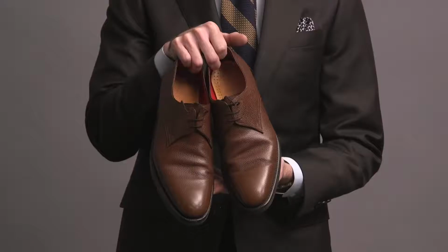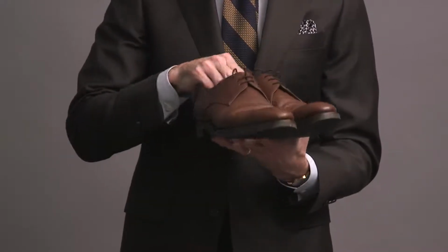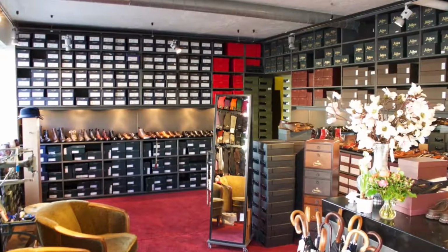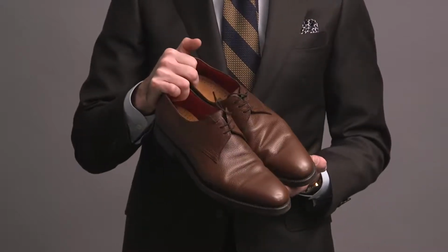Next are one of the absolute nicest pairs of shoes that I own. These are by Enzo Bonafé. They're Derbies, beautiful leather, rubber sole. I bought these when I was in Oslo, Norway at a shop called Skomaker Dagestad. Please correct my Norwegian. I was told to check out this shop and they were having a huge sale when I was there, and these were actually 50% off. I've never worn a pair of shoes this expensive, and I can tell you that you really can feel the difference in the quality of a shoe at this level. It's hard to describe, but you know it when you have it on your foot.